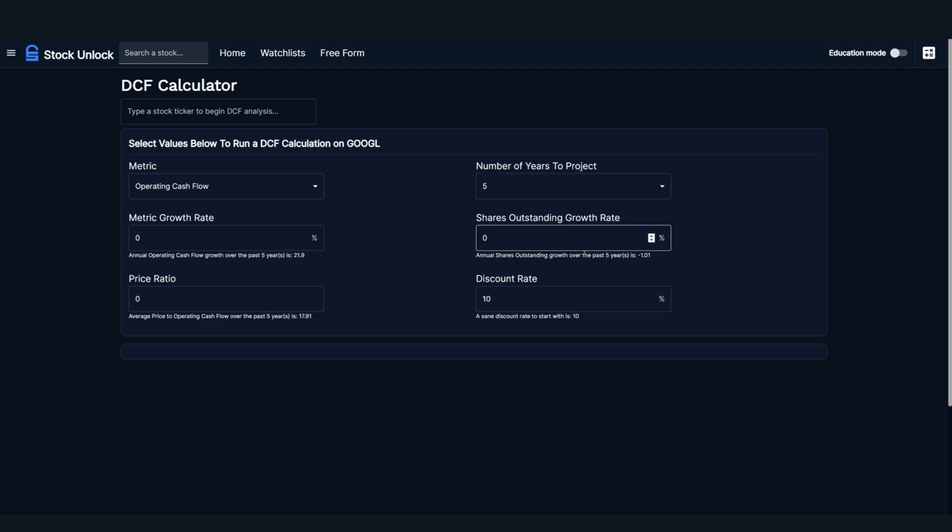And yeah, I just wanted to release a tutorial to all of you so that you guys can all see an explanation on how to use this tool and why this tool is so powerful. This is basically just going to be a discounted cash flow calculator tutorial for Stock Unlock for all of you who are asking for it and for all of you who were interested.